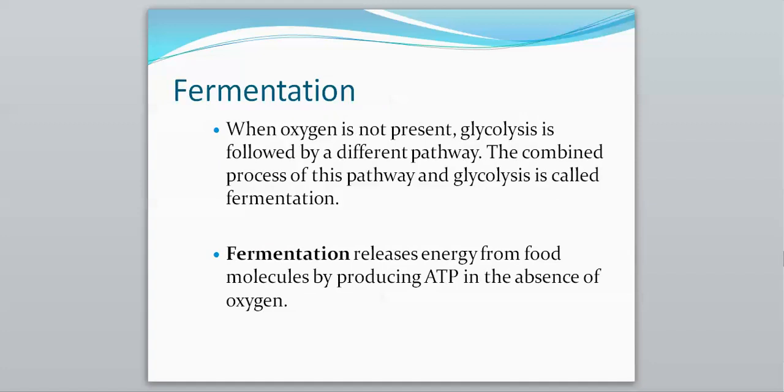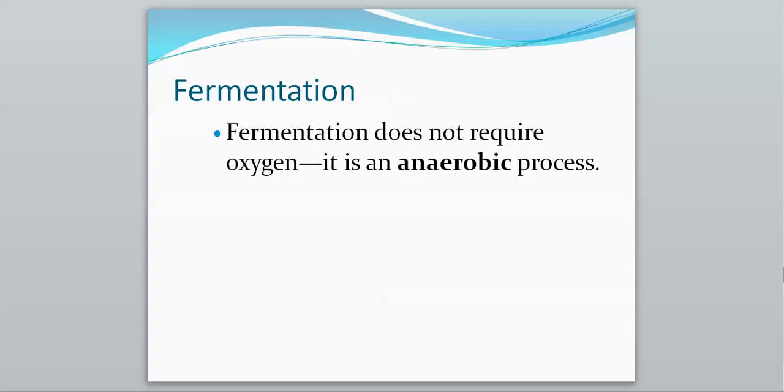So when oxygen is not present, glycolysis is followed by a different pathway. So the combined process of this pathway and glycolysis is called fermentation. So this is glycolysis, no oxygen present, and then another pathway, and it's fermentation. So fermentation releases energy from food molecules by producing ATP in the absence of oxygen. So fermentation, again, these are all going to be ways to produce ATP, and this is again just another one in the absence of oxygen. It's an anaerobic process, so it does not require oxygen.